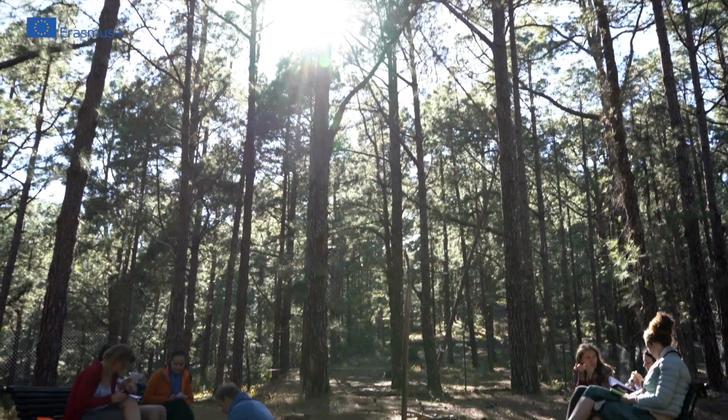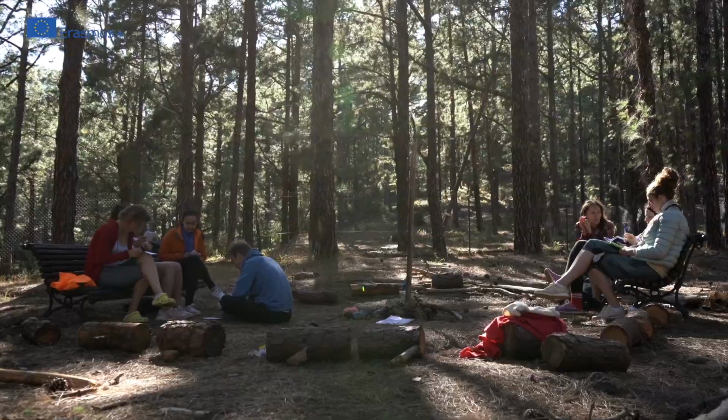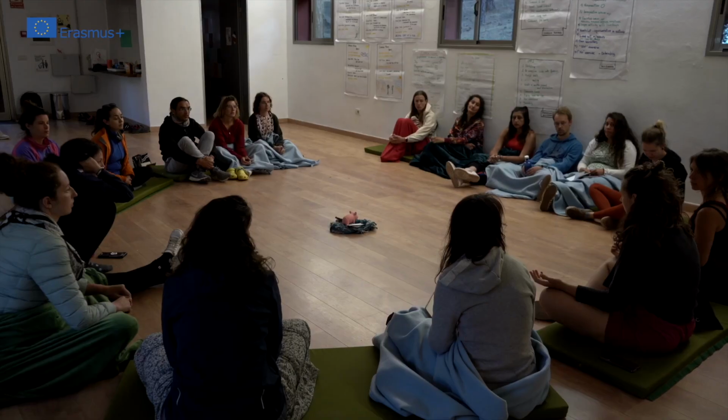We facilitated a training course called Growing Minds here in the forest of La Esperanza in Tenerife, Canary Islands, supported by Erasmus Plus Youth Program. We hosted a group of youth workers who came here to explore how to develop and implement activities related to empathic connection between a group and nature.